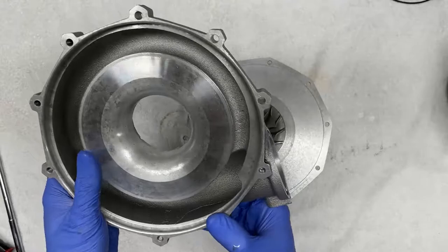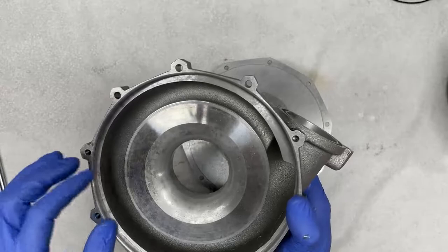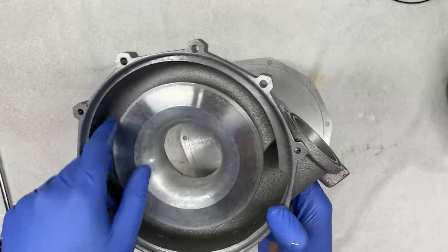There's really nothing to do with this half. What I would recommend is you thoroughly clean this. If there's any oil or gunk or residue, just to create a better surface for the air to travel.